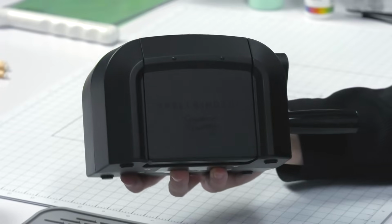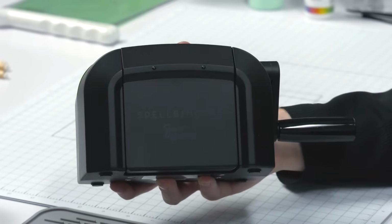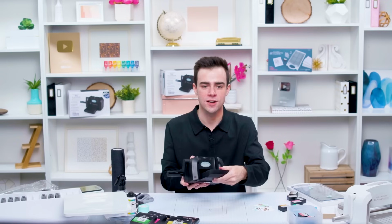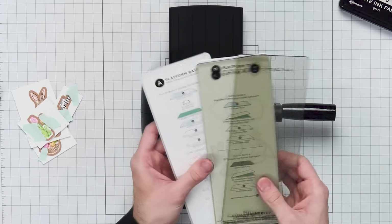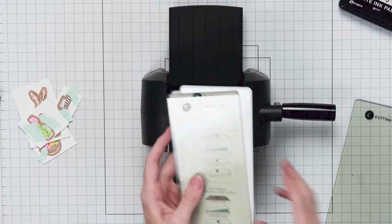So to die cut these images out, I'm going to go in using my Scout machine, and I designed this in collaboration with Spellbinders. It's this really sleek black die cutting machine. It's nice and portable, so you can take it on the go, but it still has metal rollers inside of here, which makes it really easy, and it gives you all of the power as a regular Platinum machine, which is amazing. We're going to use the platform A, the platform B, and the cutting plate.